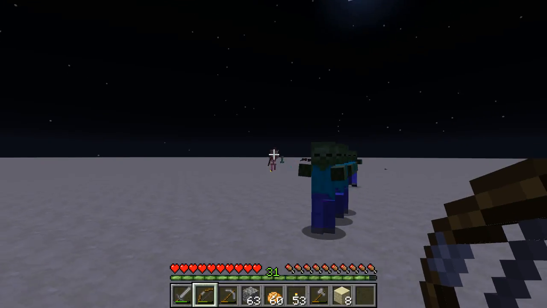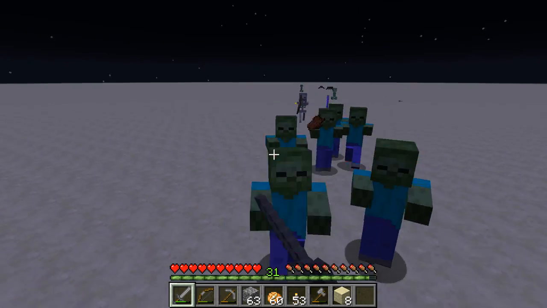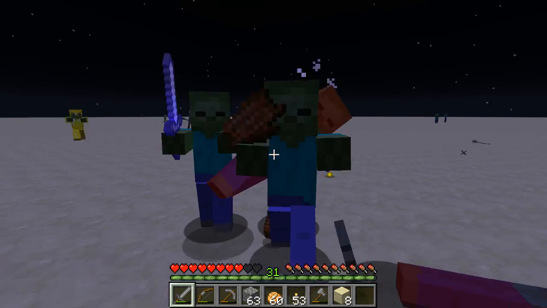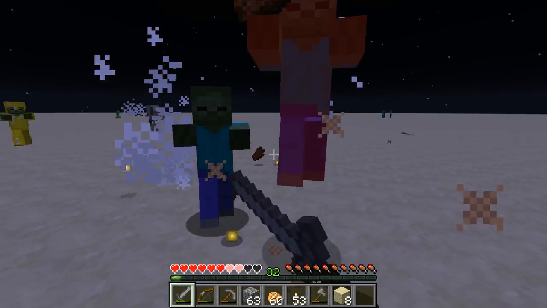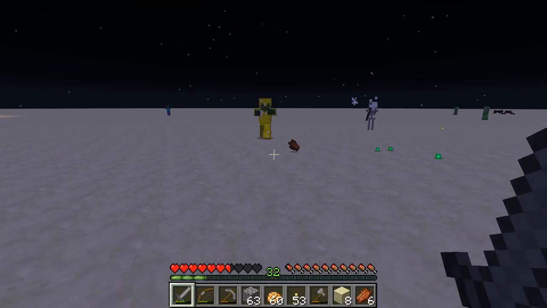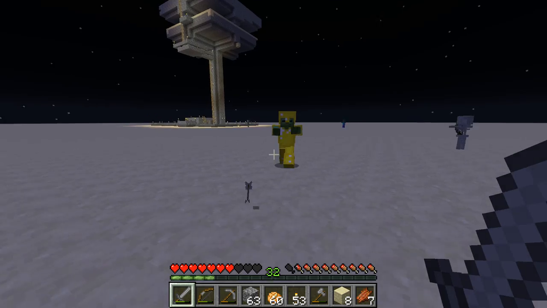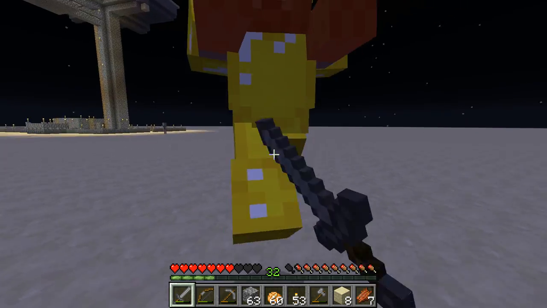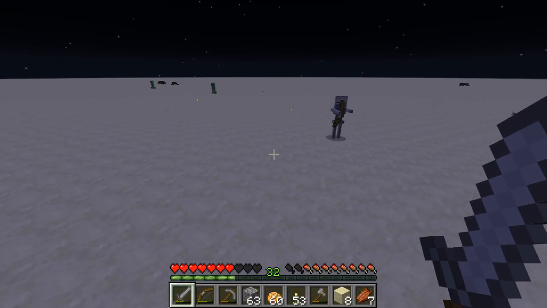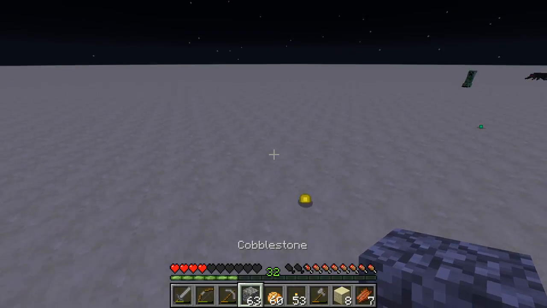Just gonna kill the skeleton real quick because it's getting problems. Okay, let's just crit them. Ouch. Did we get the sword? Oh, come on. Really? Okay, now we're gonna have some skeletons shooting at us. Let's kill that zombie right here. Nope, didn't give us anything. Let's get some of that XP down there, and ouch.